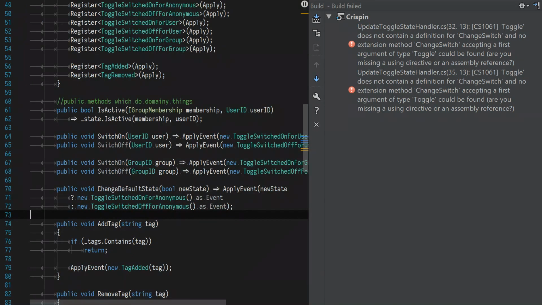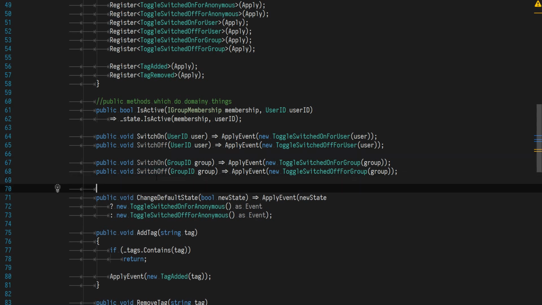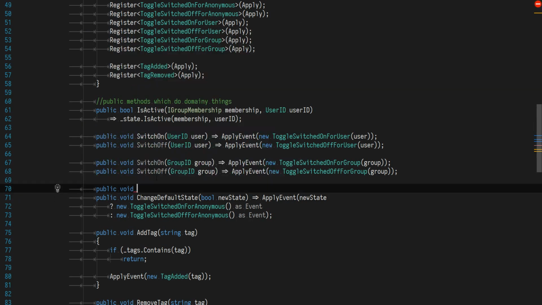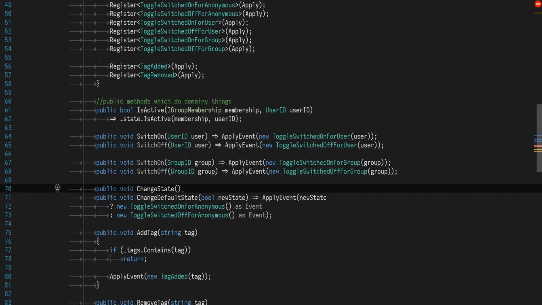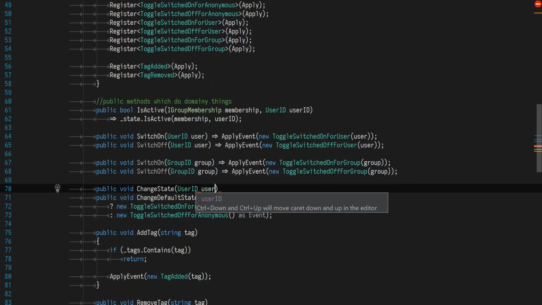Yeah, sure, why not? I'm going to leave the switch on and switch off, I think, for these, because those might be useful later. So we have that, no, change state, user ID, user bool, new state.